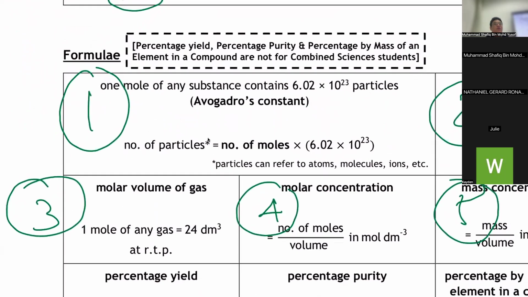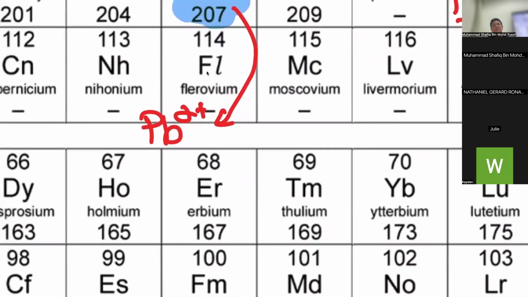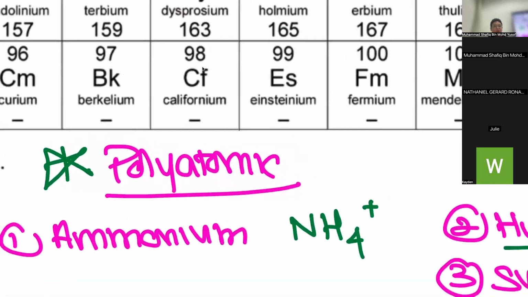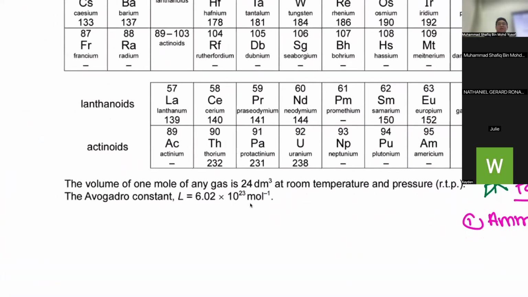Now, the first formula that you all need to know is you must have the idea of what Avogadro's constant is. This number is 6.02 times 10 to the power of 23. Do you need to memorize this number, everyone? Yes, or actually it's found in your periodic table at the bottom. Your official exam one will have the number at the bottom here. So please go and take note of the number. The number is 6.02 times 10 to the power 23.